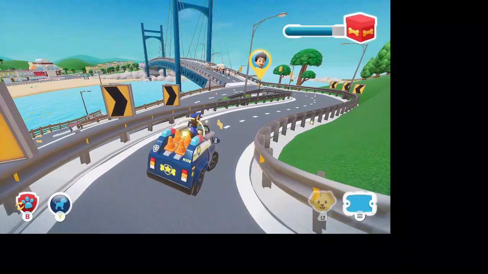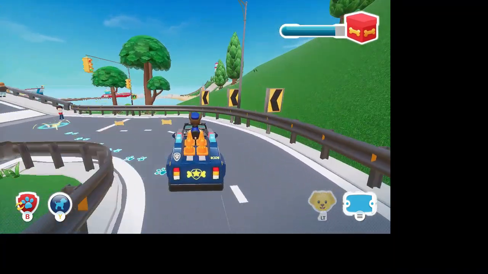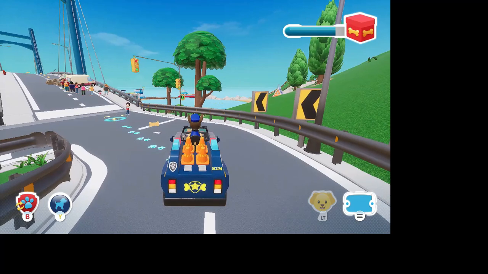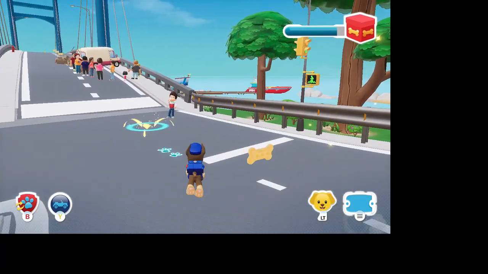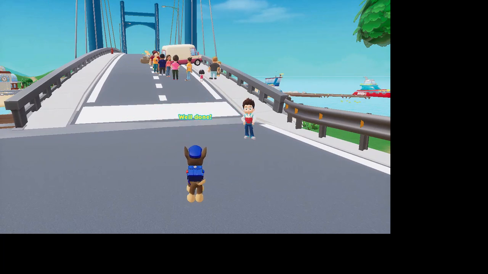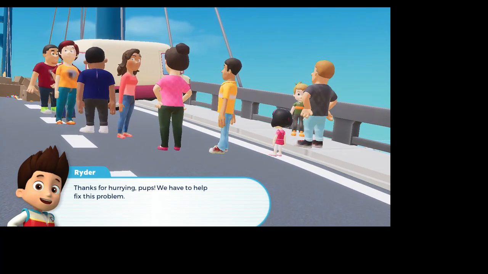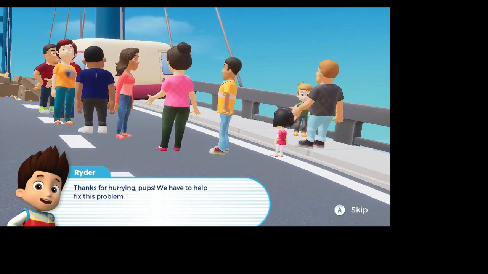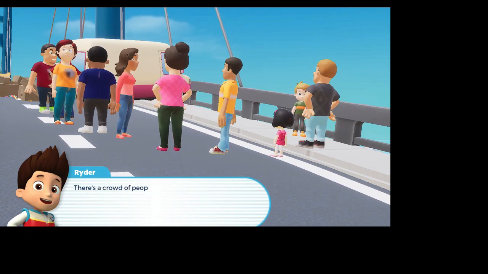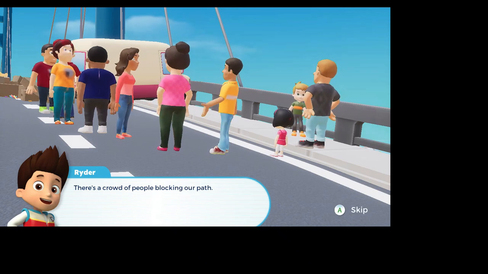Well done! All right! Now the crowd is gone and we can move that treat truck. Chase, we'll need the winch on your police truck. Time to switch to your vehicle. Press this to switch to your pup's vehicle. Well done! All right, let's move this truck out of the way.